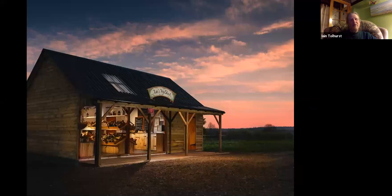But at the end of the day, we do look at a certain economy of scale in order to make it work. And we're probably about as small as you could possibly be, yet still be economically viable. It could easily be scaled up. There's no problem with that at all.